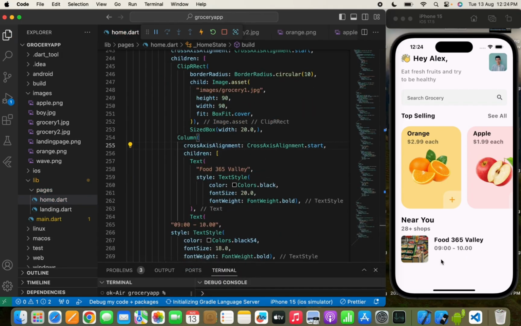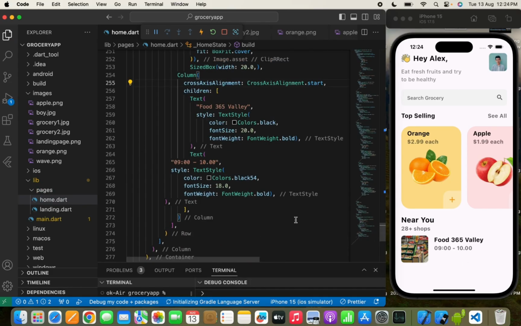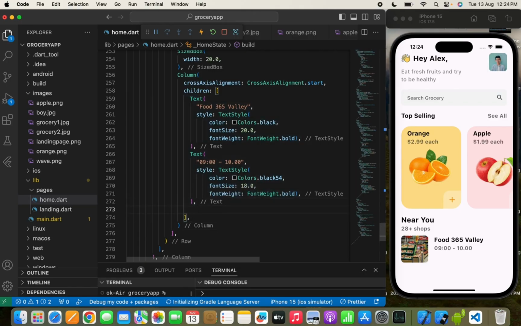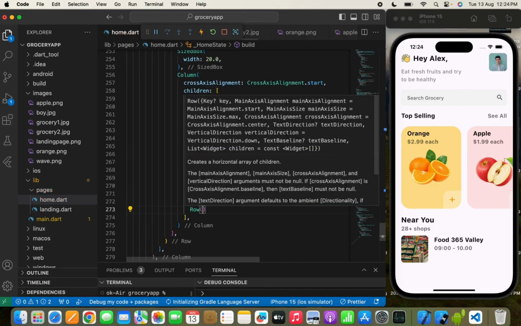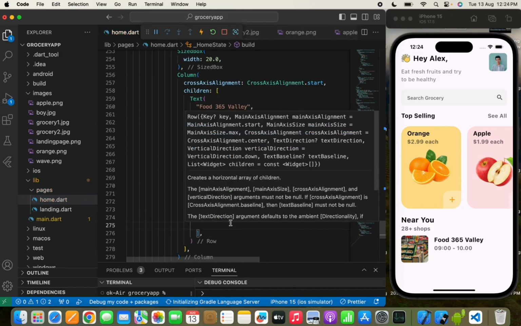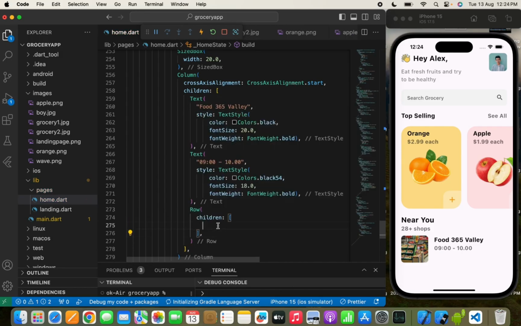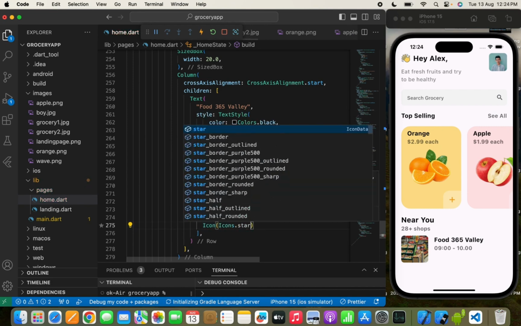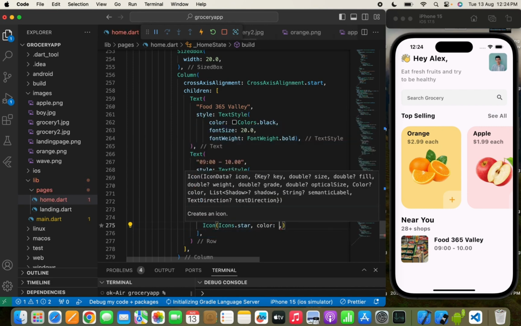Now I want to show the rating and the distance between me and that shop. So I will simply use a row widget again, and we can pass a children. Now in this children, I need to first show the icon, which will be icons dot star, and the color will be completely black.